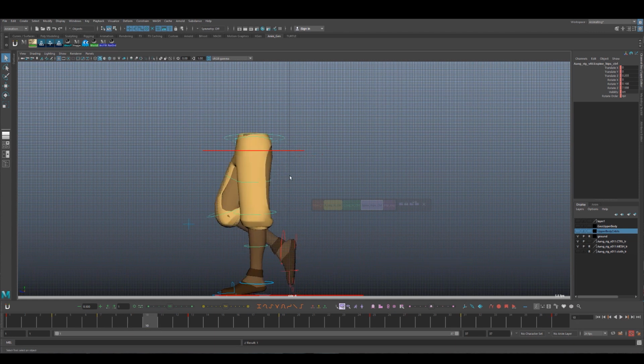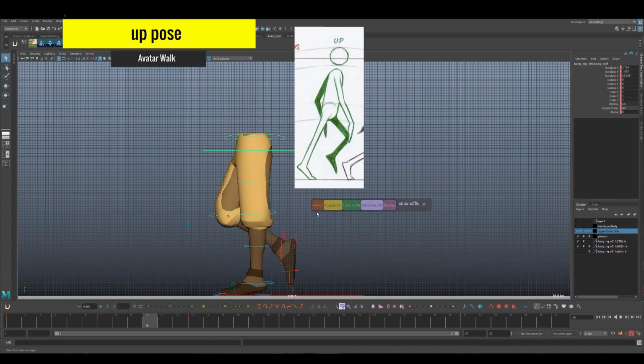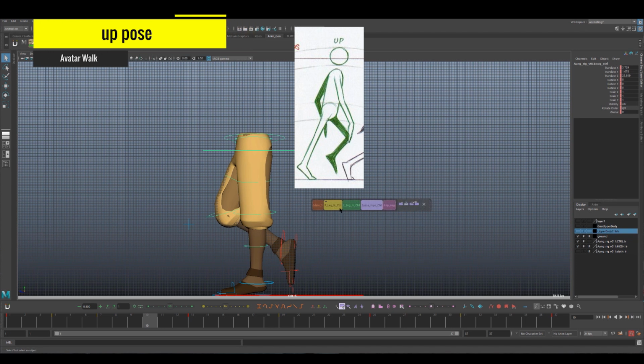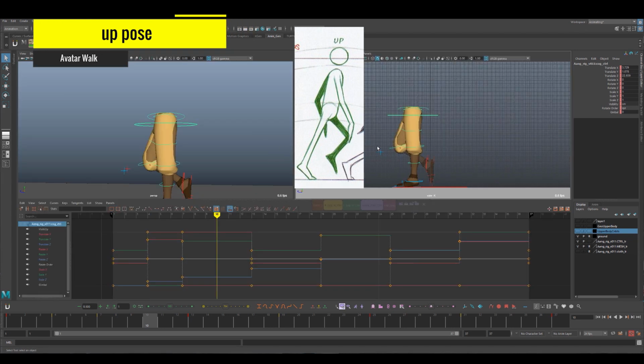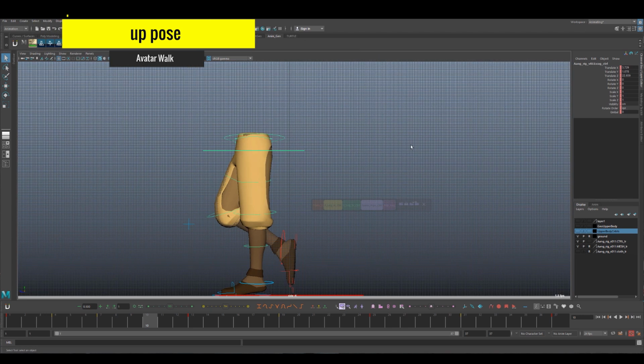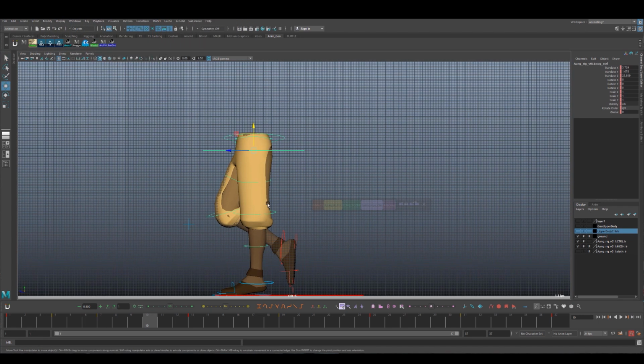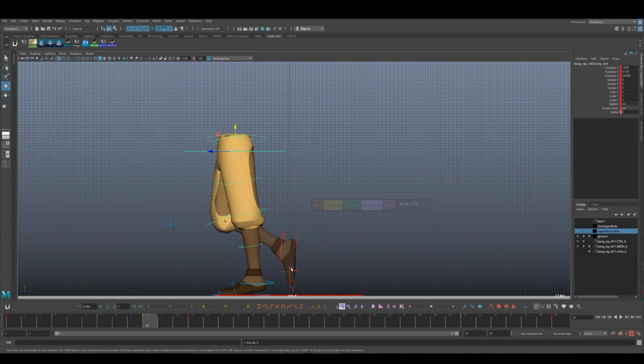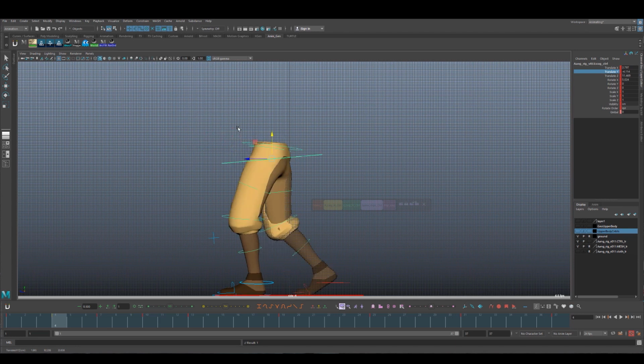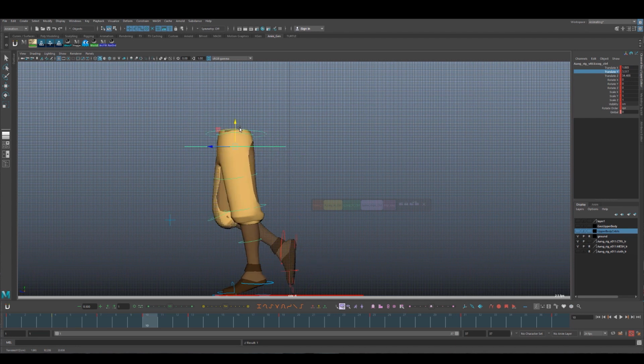And then on frame 10, we're going to have the up pose. So I'm going to tween machine this, and then the up pose is up. Go figure. So it's the highest point in the walk.